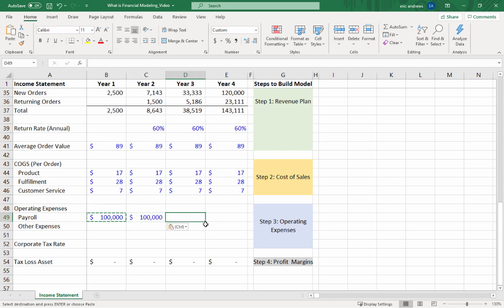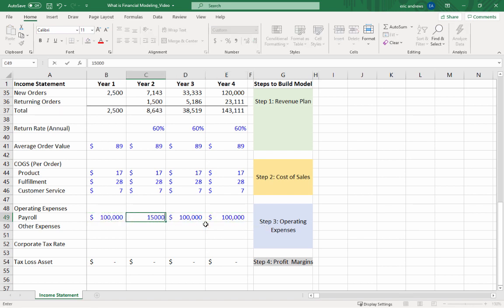But as we grow, we hire a few employees. So we hire another employee this year at $50,000. Then we have $250,000. And then in year 4, as we're scaling up, we hire a couple more people. We're at $350,000. And then we have other expenses. And in a real business, you would probably have lots of different expenses in the operating expenses. You'd have rent, you'd have consultants, you would have legal, you'd have a lot of categories.